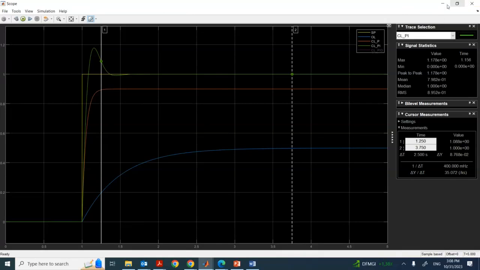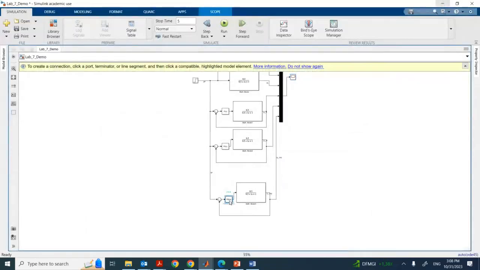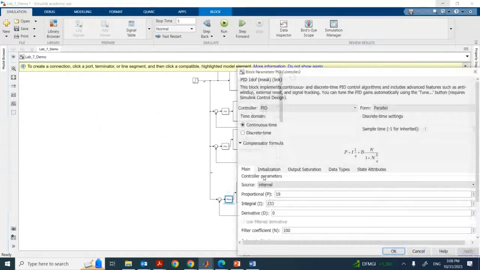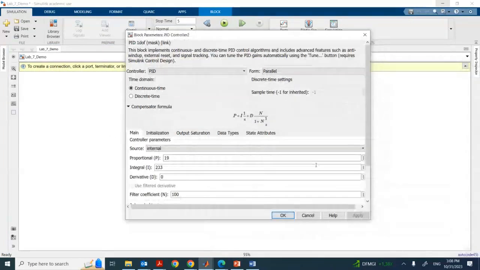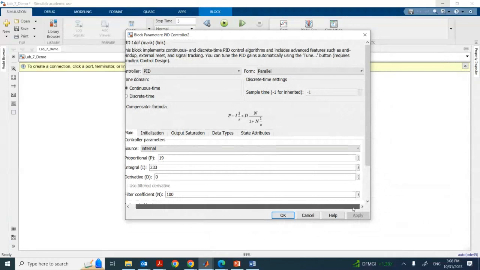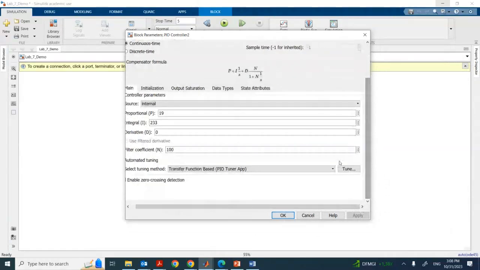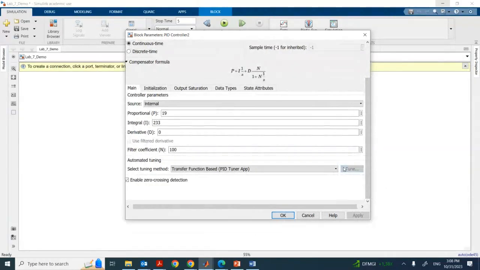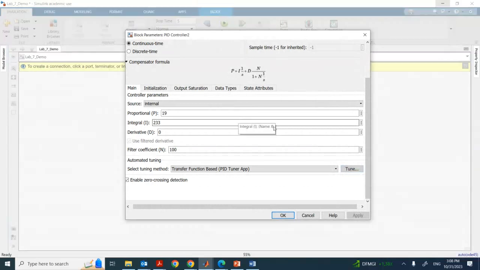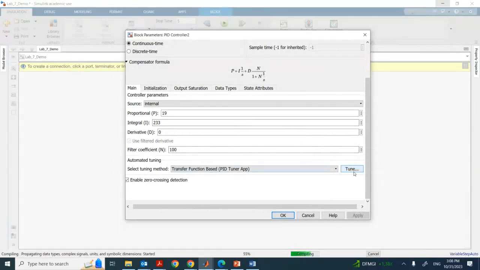Now what I will do is go back here, and then I will auto tune this. You will not do any theory, it's just practical. Here I have a tuner.